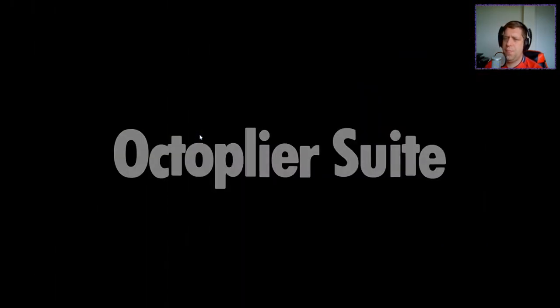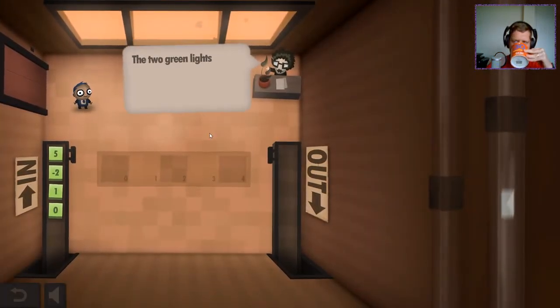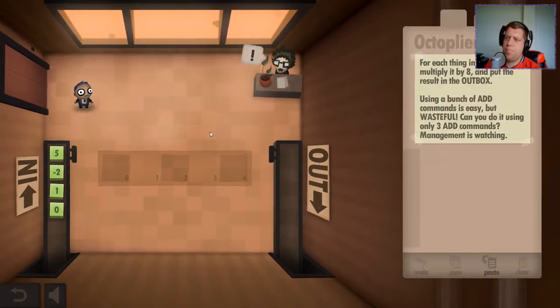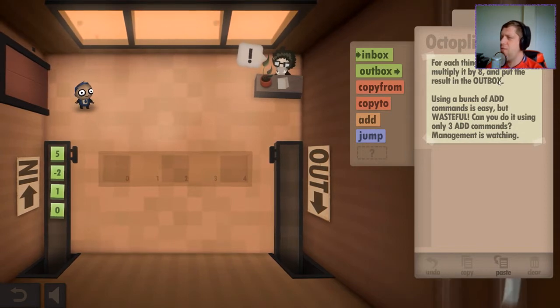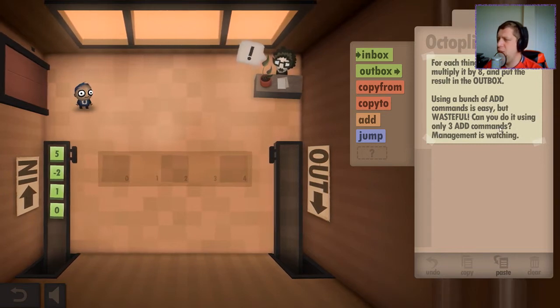So, anyway. Octoplier suite. Times by 8. Alright, so, for each thing in the inbox, multiply by 8, and then add the result to the outbox. Using a bunch of add commands is easy, but wasteful. Can you do it using only 3 add commands?